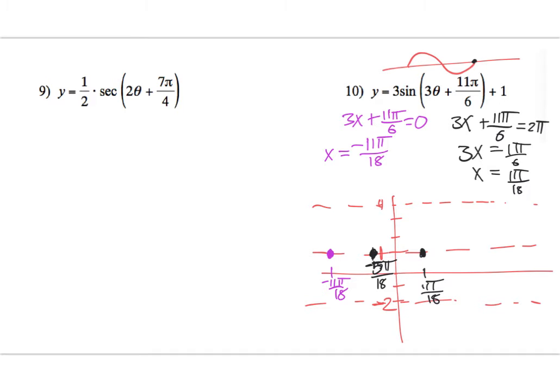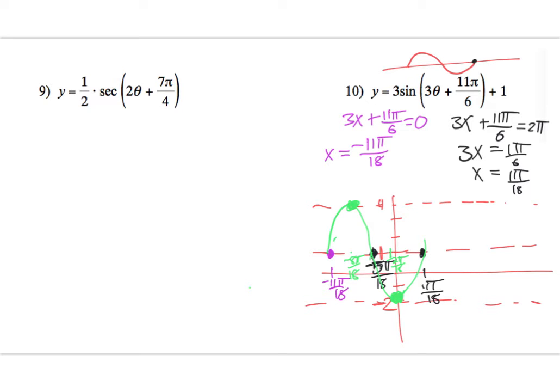Let's go for the upper and lower points. Between negative 11 and negative 5 is going to be negative 8 pi over 18. I'm not going to bother reducing that. That's going to be up top. Between negative 5 and positive 1 is going to be negative 2 pi over 18. Again, not going to bother reducing that. And that's going to be on the bottom, which totally lines up on my graph, giving us a nice sine curve that looks something like this.